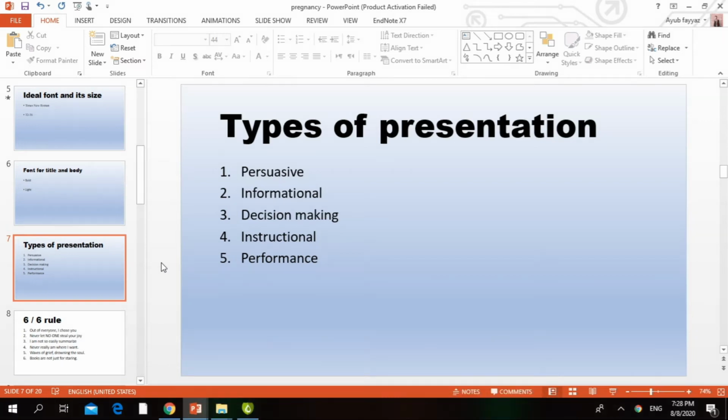If your slide presentations are decision making, you have to put such points and such arguments that must lead to a decision for someone. Instructional presentations are those made for the institutes and departments to know the instructions for their working, for their internal work and for their external. Performance slides are those that include the performance of the department and of the individuals in the previous month, and the outline selected for their work in the future.